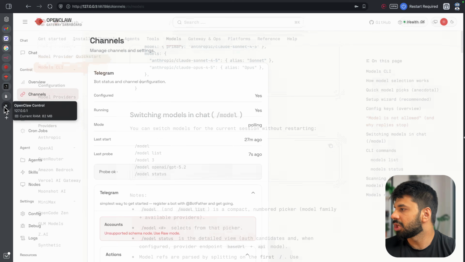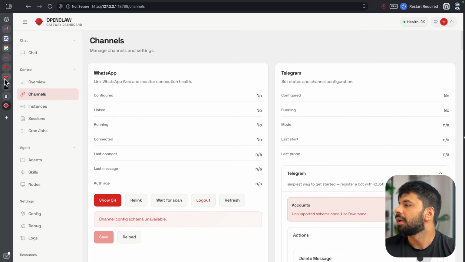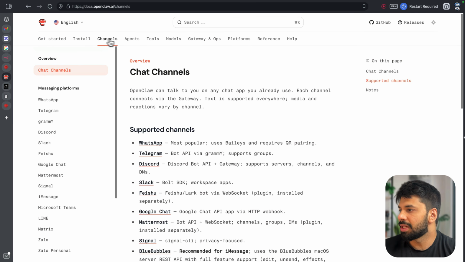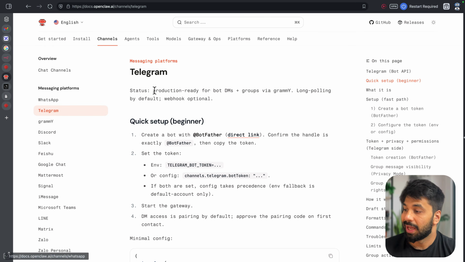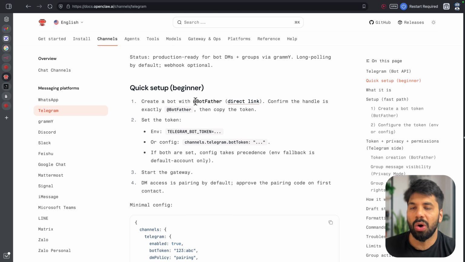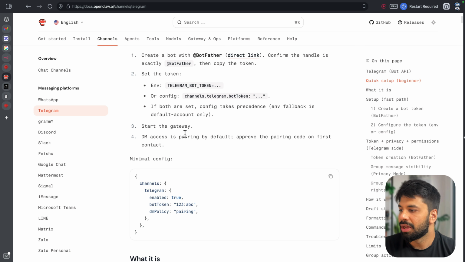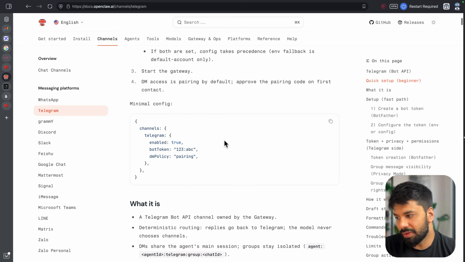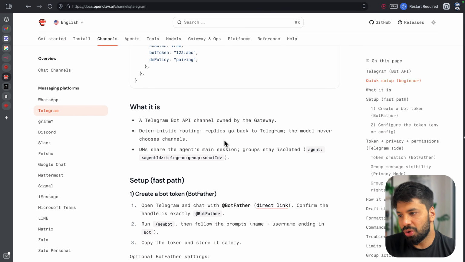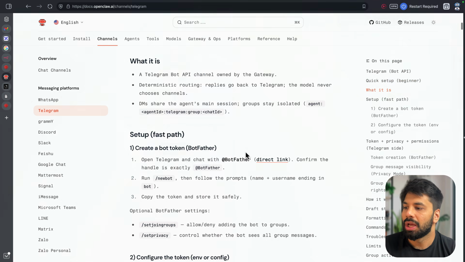So let's go to the documentation again. Okay, my bad. Let's go to the documentation. And if I go on channels, see, all of them are present. And the whole thing is present as well, that how can you do and create it. So it is not that anyone is coming up from their mind. Each and everything is mentioned here. So now everyone, once you have done this, what we can do. So pay a lot of attention. Okay. So it is saying that what now we can do, everyone, pay attention.